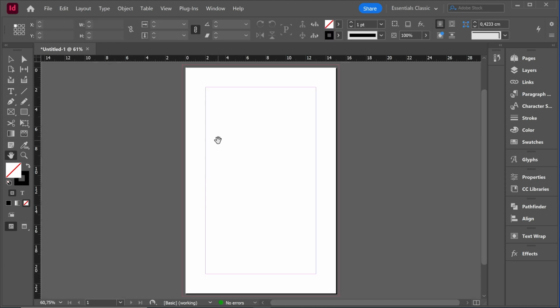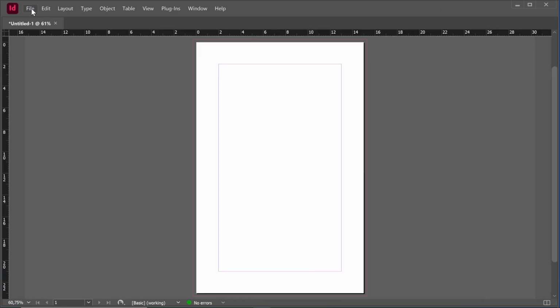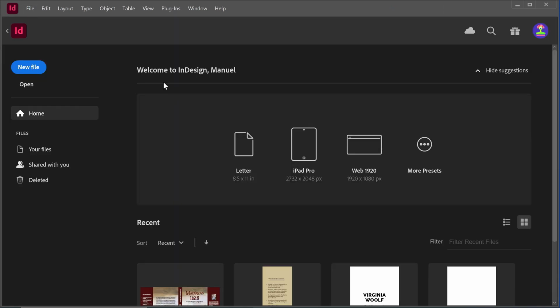To finish the class, let's talk about the menu bar. It is placed in the upper part of the screen, and in this horizontal row we have more and more options. Firstly, we have the InDesign icon. Once I click it, you can see that I can close the file, minimize it, maximize it, etc. Not important. Then we have the home icon as well. Click on it and we will travel to the home page. We call it the welcome page as well. We know how it works.